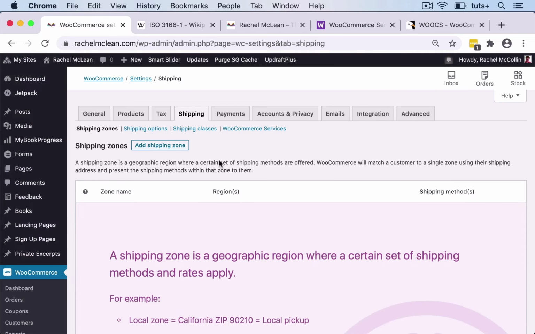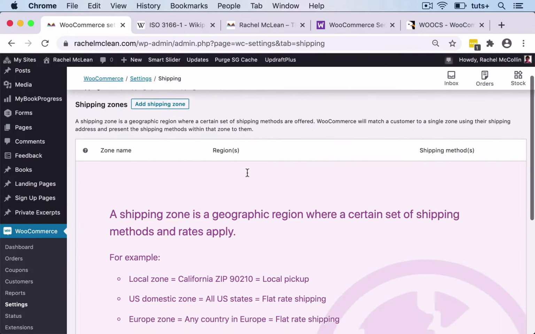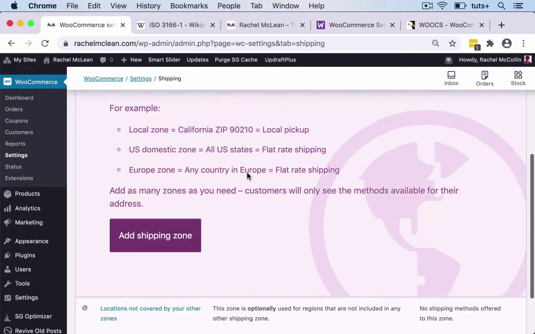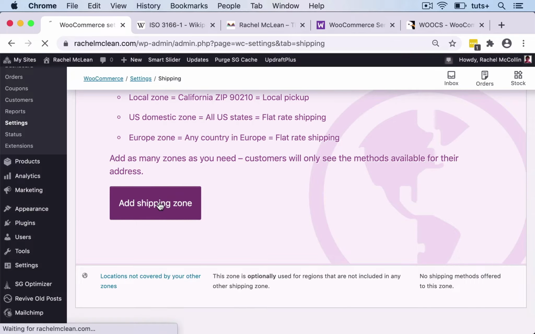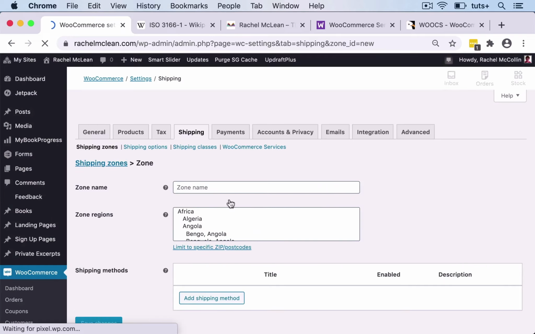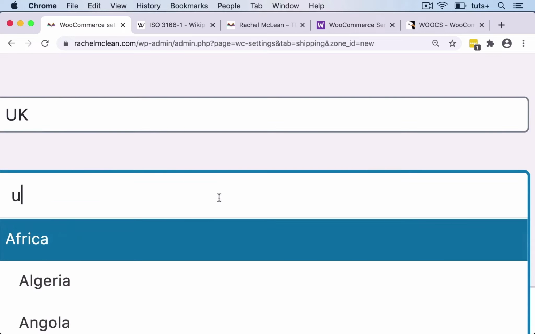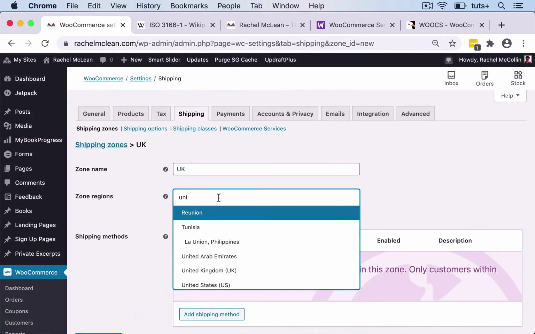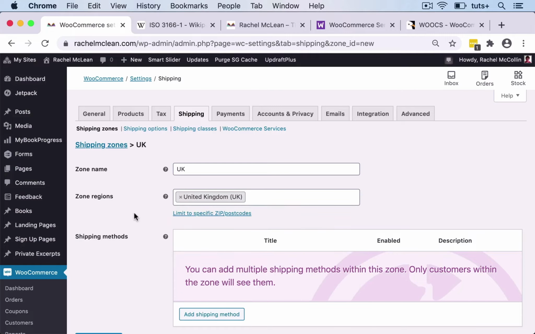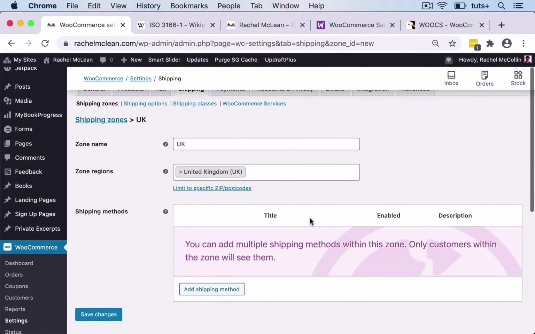So here we use the shipping tab and we can add shipping zones. So I'm going to add a shipping zone of the UK. So I add United Kingdom to it. So you select whatever zones you want to include in it.